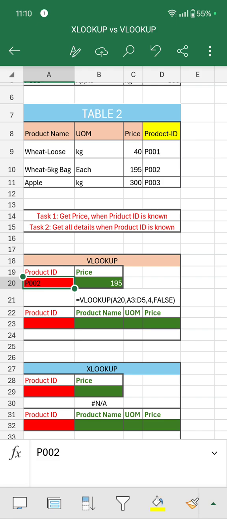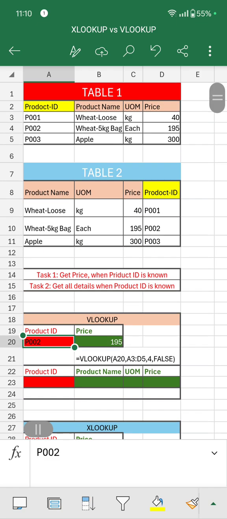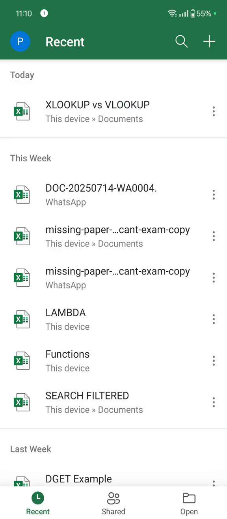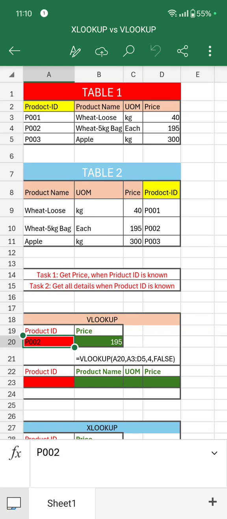right? So assume this table is having some 50 columns now. So 50 columns are there, and we have a column called price. Just a minute. Yeah.